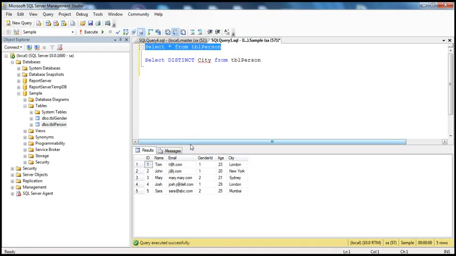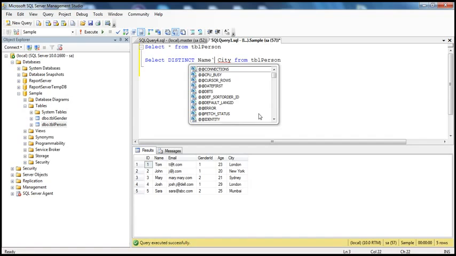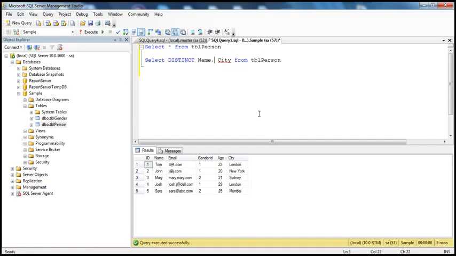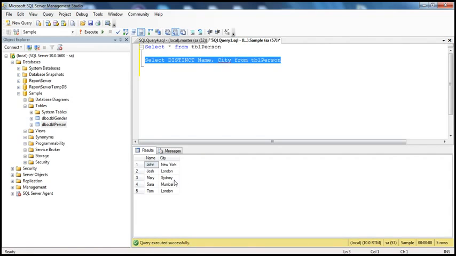Now let's say I want distinct city and the name of the person. Now let us see how many rows we get and what result we get. So when I execute this query, look at this, I got 5 rows back. And why did it give 5 rows? If you look at this, London is repeated twice. Now it's not giving me distinct city. But we have used the distinct keyword. So what happened to that?